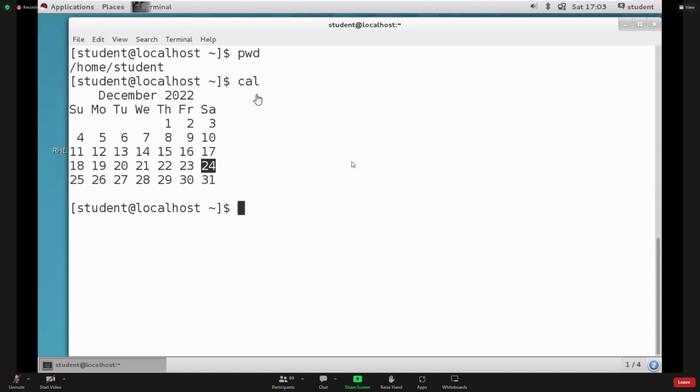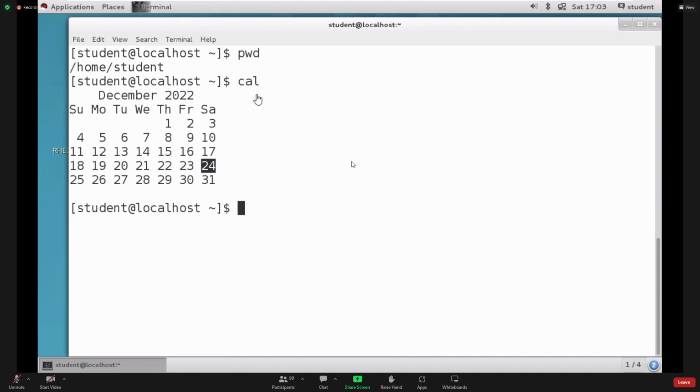Cal is a command. It will print the current month calendar. So December 2022, and 24 is today's date, right? So clear, guys? By default, the cal command will print the current month calendar.